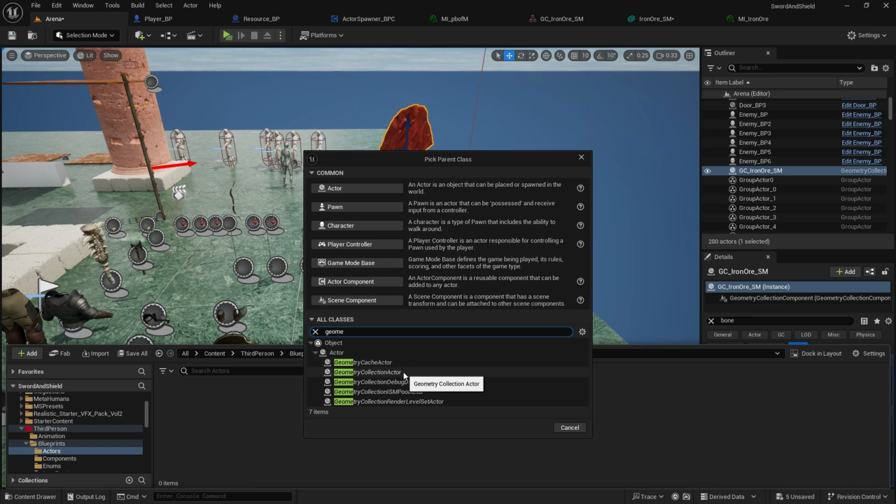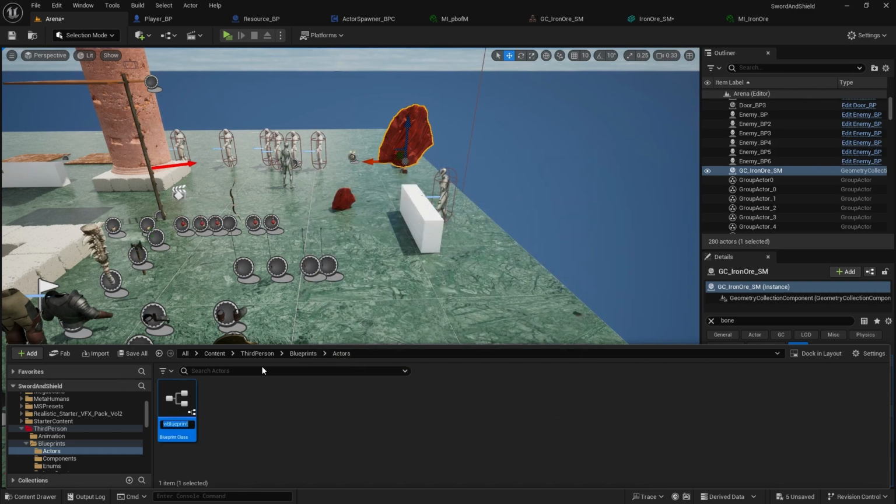So geometry collection actor, select it, and this will be just geometry collection actor, or you can call it Destructible actor or anything like that, but I'll leave it as it is.